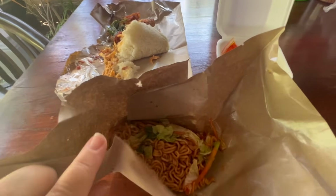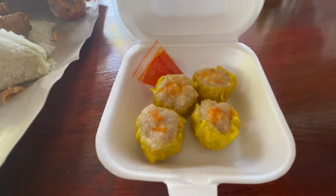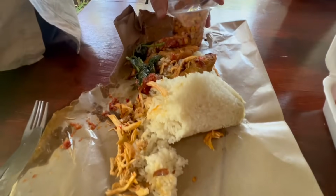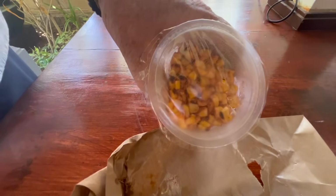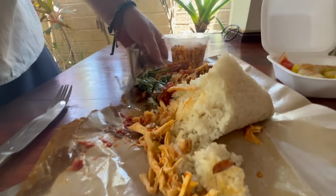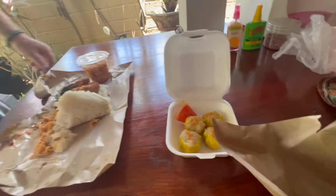So here is our breakfast delivered. Here's my me goreng wrapped up in paper, which is quite cute. They just look like dim sims, obviously chicken flavor, because it said ayam. This is Alan's. I'm not even sure what any of that is, but he's not happy because he got his corn in a little tub instead of on the corn cob. Anyways. Looks lovely.